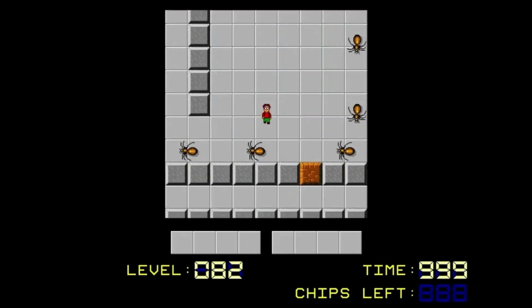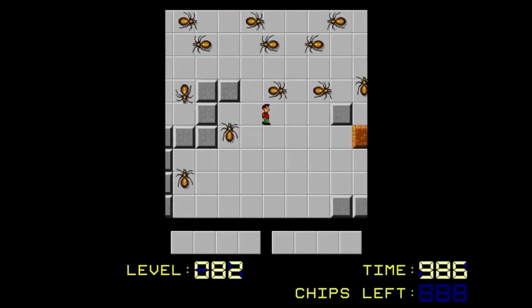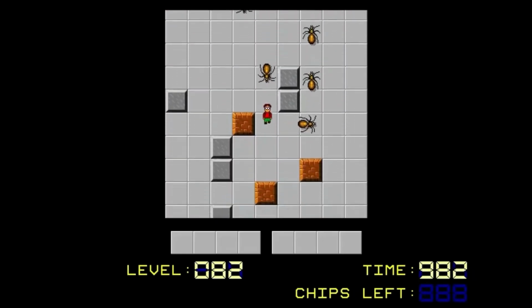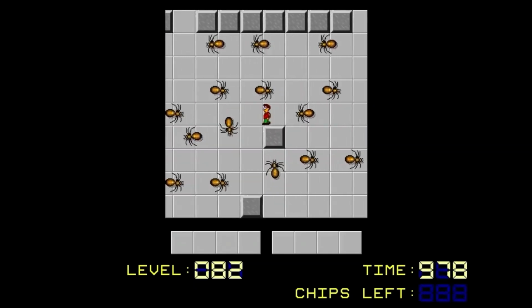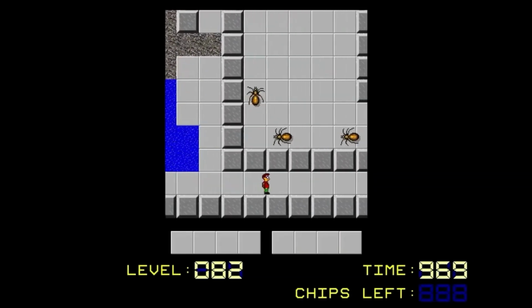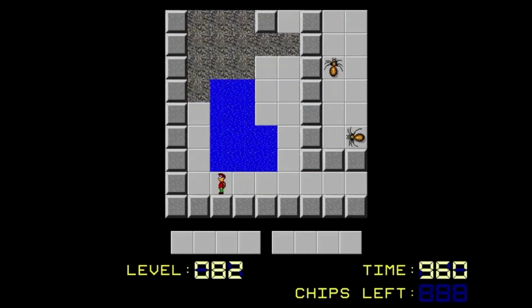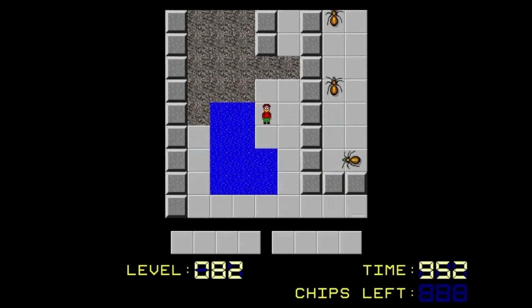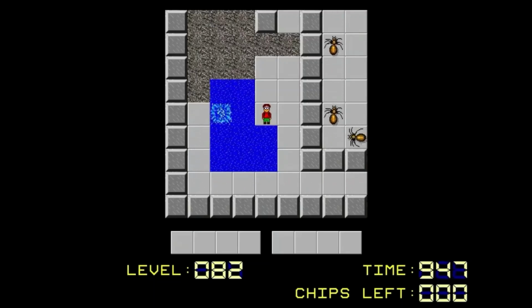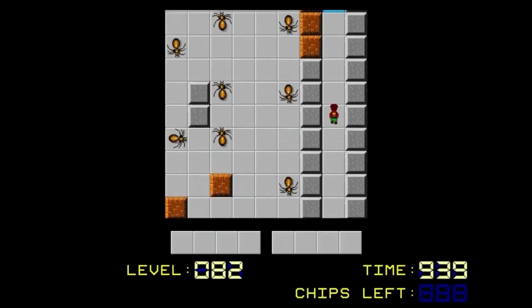Oh, and there was an ant there as well. There are invisible walls here, that's why you see the ants moving in a certain way. Alright, and then I suppose we'll wait for the ant to come and drown itself. I think that's the only one, too.